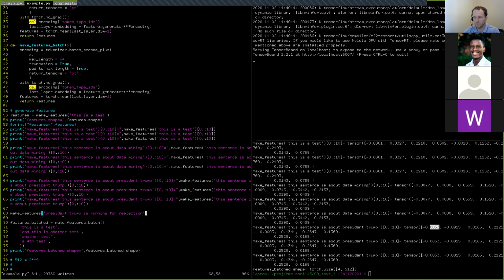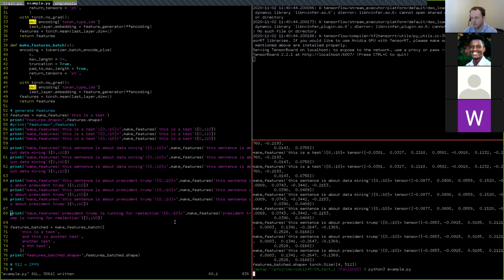This sentence follows a totally different pattern than the sentence up here. It still contains some of the same keywords, but it's very different from these ones up here. I guess there's one word in common, which is the copula. Let's take a look at the output of those features and see if this first column is a little bit similar or not.